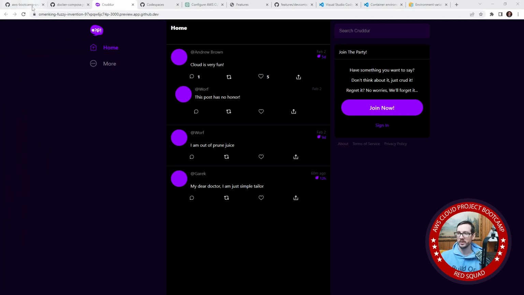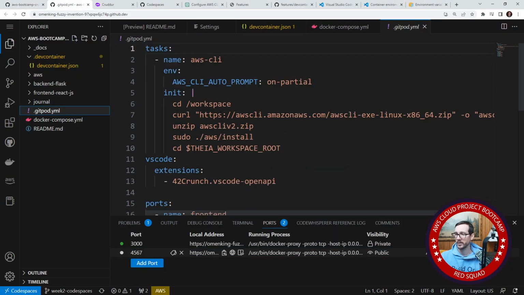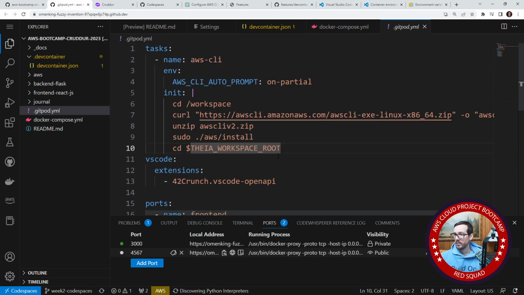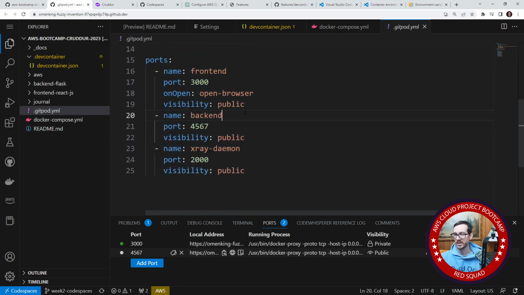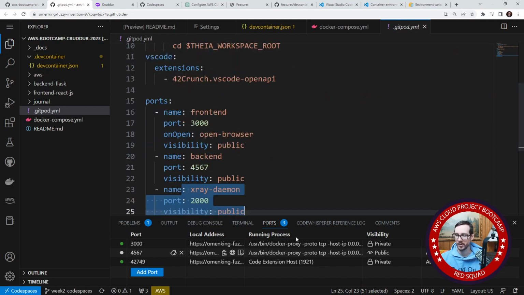The only thing that we didn't do is set up some defaults. So I know in our gitpod YAML file, we go down here. Maybe not in this one, but I thought we did it somewhere where we might have done an npm install when we first launched it up. These ports we did not set. It doesn't really seem to matter if we set them open here. I'm not too worried about it. If you were running the daemon for X-Ray, it probably would also open the port there as well. But yeah, that's everything that you needed to know.